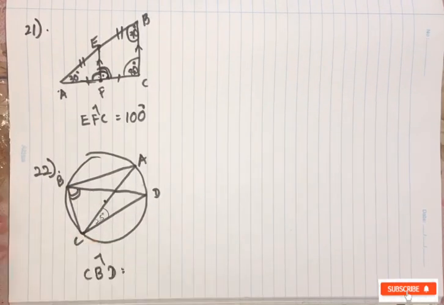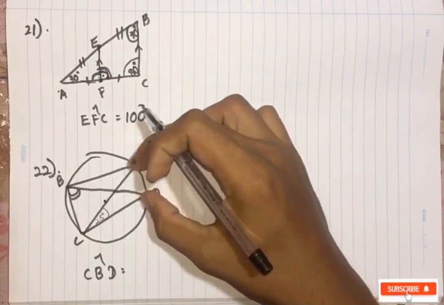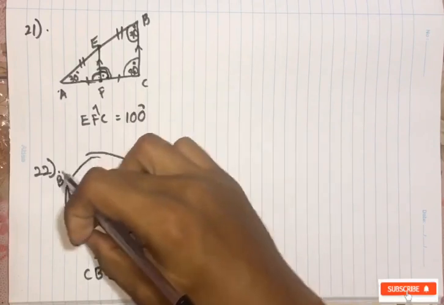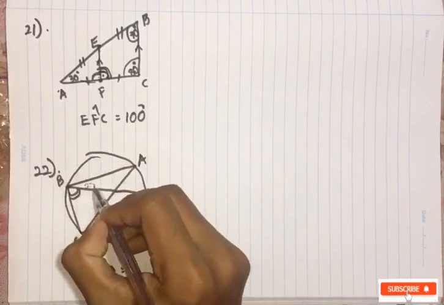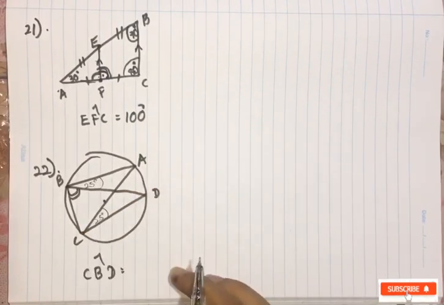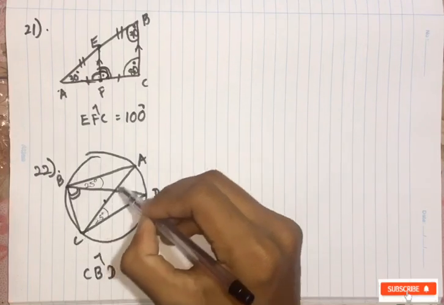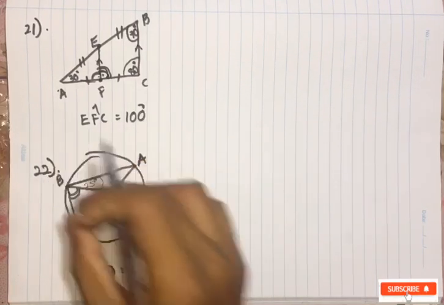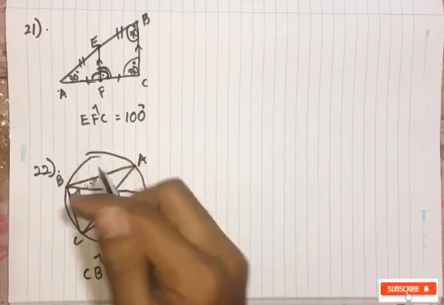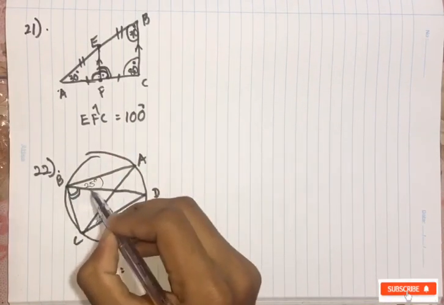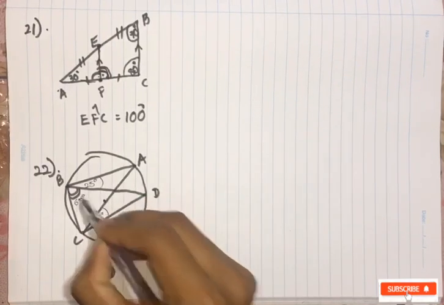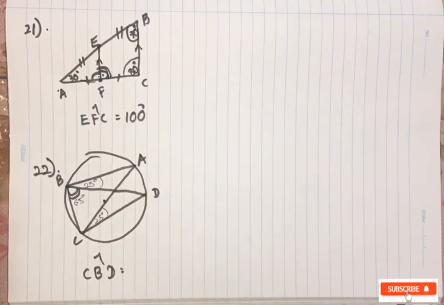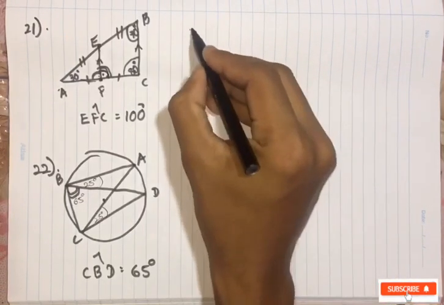Okay, in order to find that, you have to use some theorem. If you take this segment, angles subtended by the same segment are equal. Using this segment, if this is 25, this is also equal to 25 degrees. Also, since this is the diameter, the angle subtended by the diameter should be equal to 95. Therefore, this total is equal to 95. Out of that, 25 is here. Therefore, this angle should be equal to 65. Okay, that's all. Now this is equal to 65 degrees.